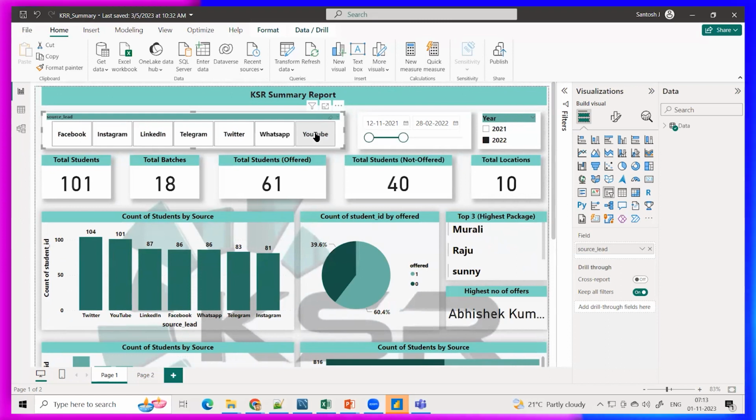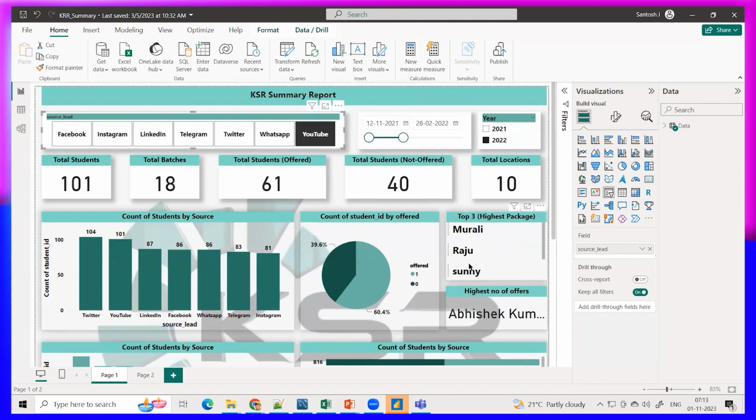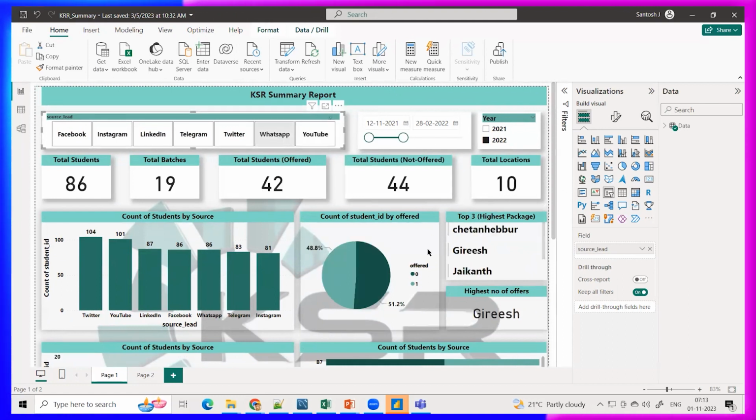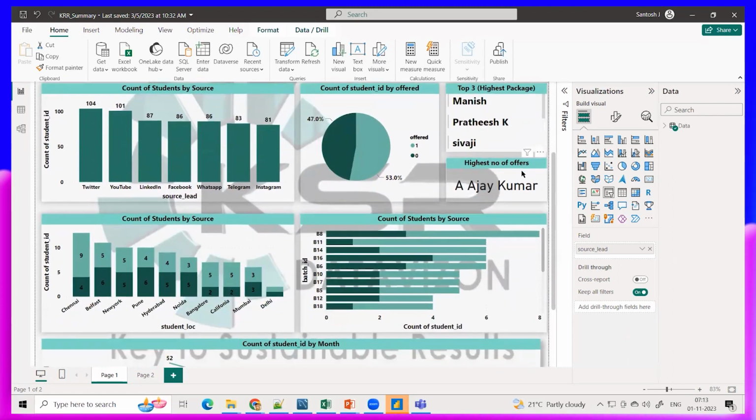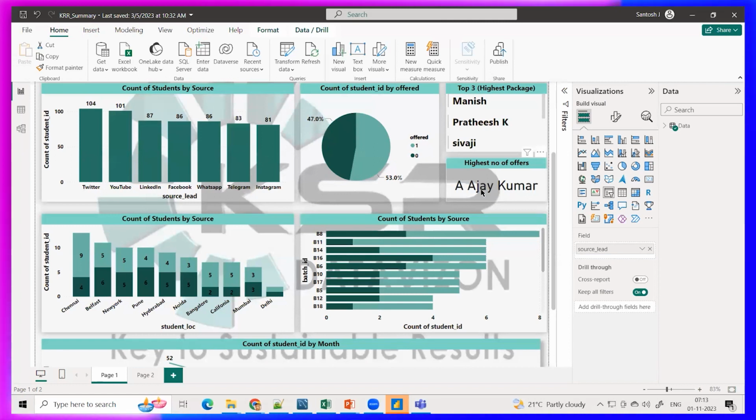Of course, I have hidden a lot of data. Okay. And the top 3 students with the highest package for YouTube or WhatsApp, you can see the persons are changing. Telegram, the people are changing. The highest number of offers, Ajay got almost 8 offers. It's a record breaking in KSR. He has got 8 offers.